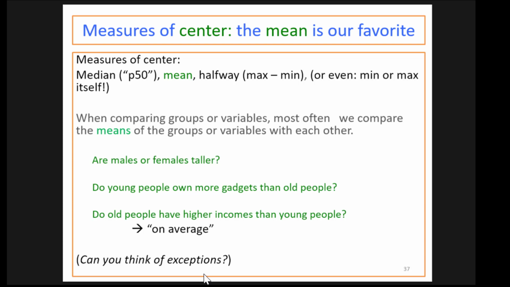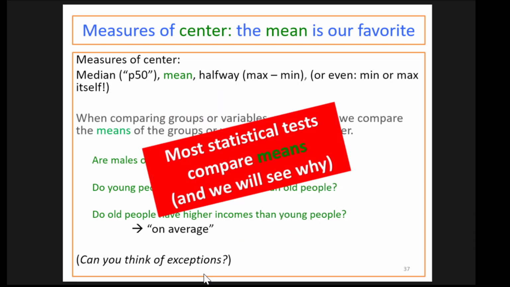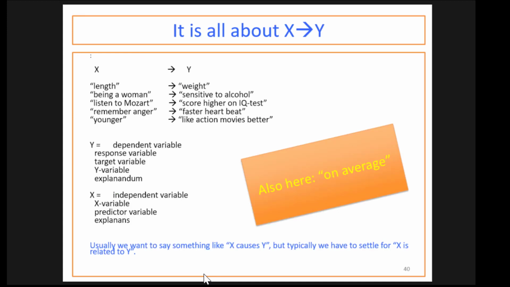Let's see. We have that. And the fact that we use means here and not something else is because we need it. Okay, so let's see. All these are on average. Perhaps one thing that you can briefly elaborate on is the one that I didn't elaborate on before. If you're female, then you are more sensitive to alcohol. Just in case you wonder why that is, does anybody happen to know why that is?